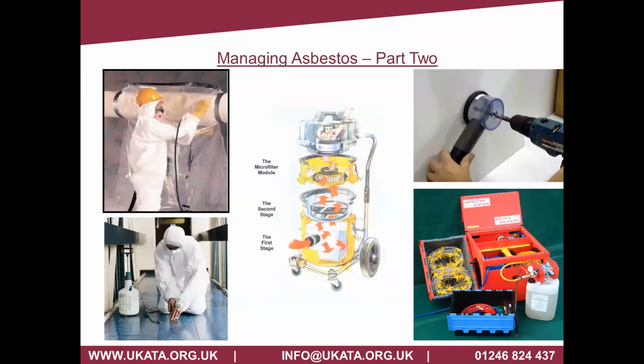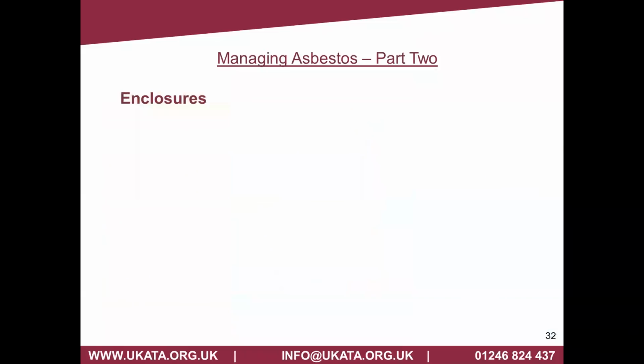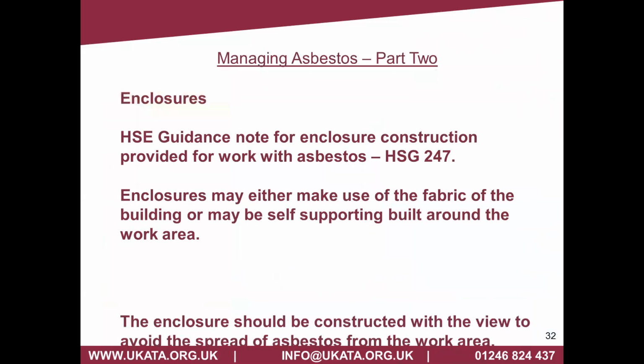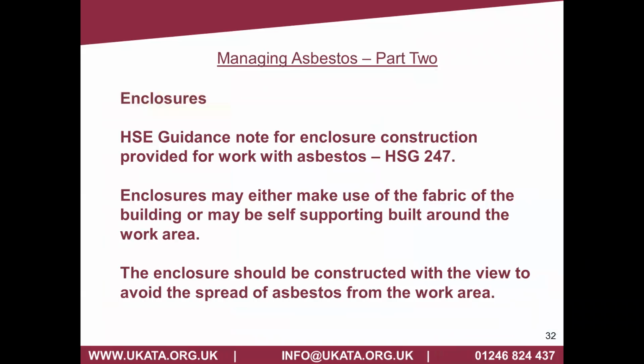And the principle behind all of these control measures is to reduce the fibre release. If we reduce the fibre release, then of course we're reducing the risks to the workers undertaking this work activity. To prevent the spread, in a lot of cases, certainly for spray coatings, insulation, AIB, and of course also Artex and textured coatings, they will obviously have to, in most cases, construct an enclosure. There are occasions where they don't need to, but they like to construct these enclosures to prevent the spread.